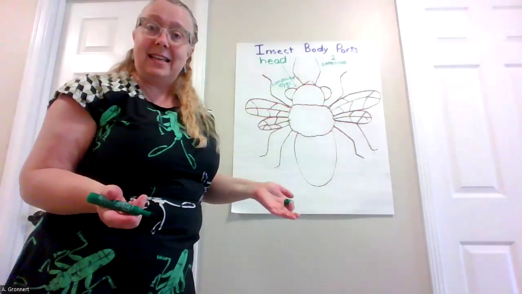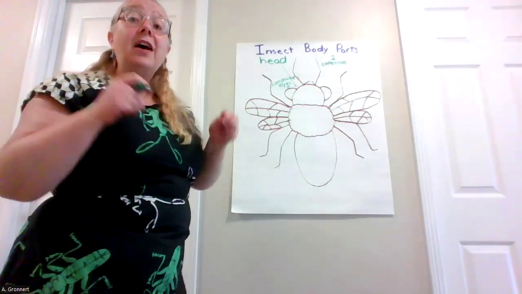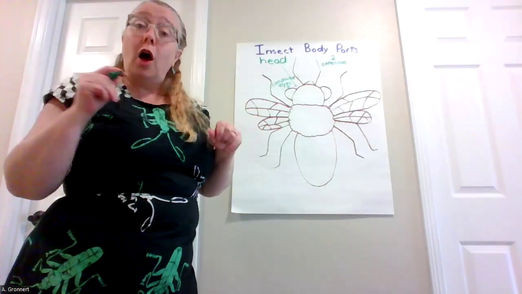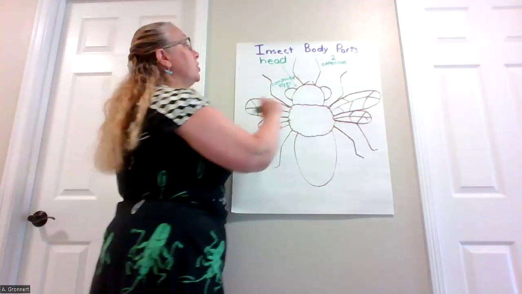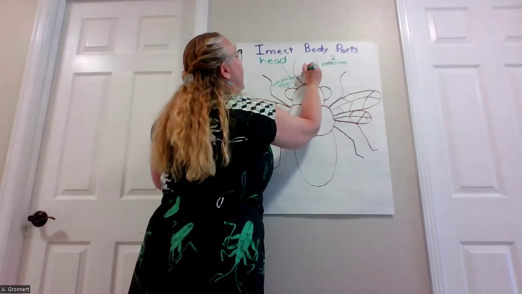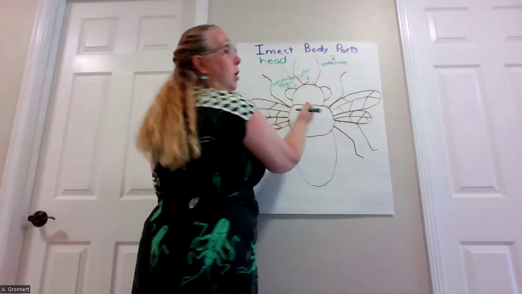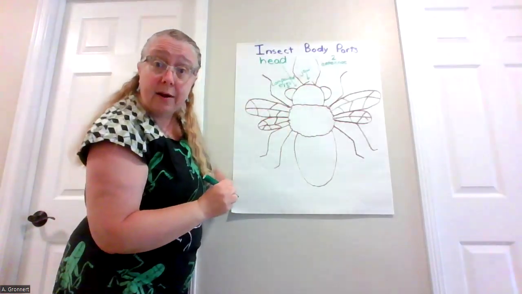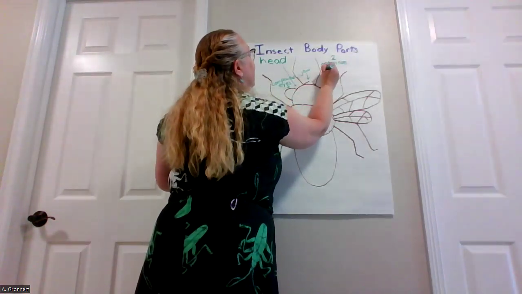What else does the insect have? That's right, the insect has a jaw. The jaw is also called the mandible. So we're going to go ahead and write the word jaw here, which is J-A-W, and we'll draw a line there. Oh, I forgot to draw an arrow pointing to my antenna. Let's do that.